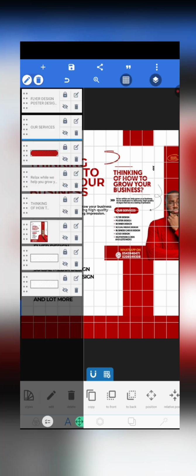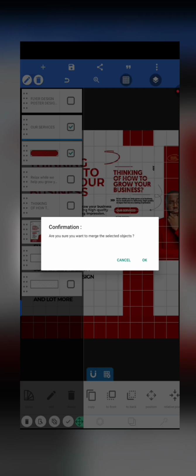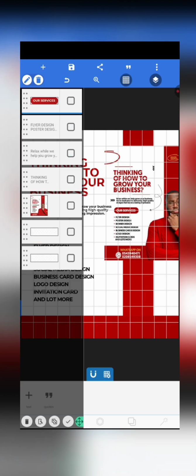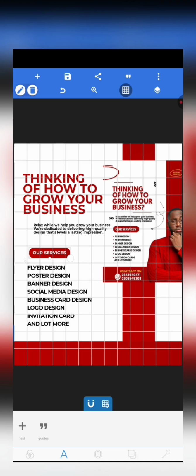You click on your icon down here, then click on what you want to mask together. Then you click on this here. Then it asks you, are you sure you want to merge this selected object? You click on OK, and that's it. If you click, try and see it now. I did that because I want to move this inside here. It was like this before, so I want to move it inside here. That's why I did that.